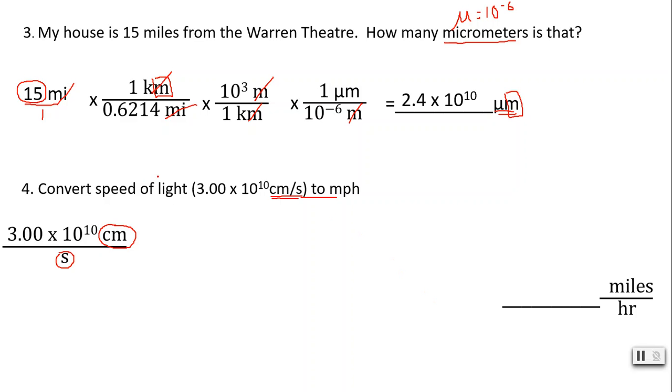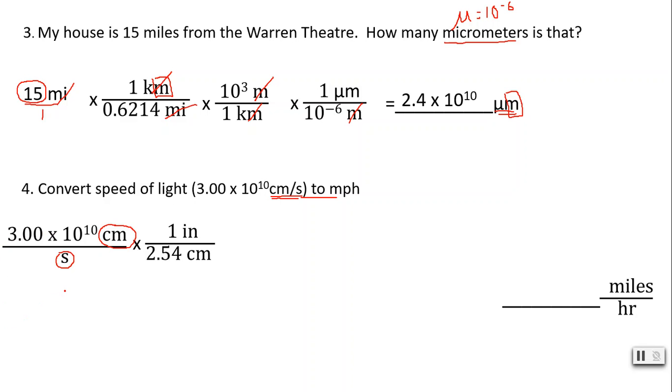The next step is to decide which unit I am going to convert first. Am I going to convert my centimeters to miles first? Or am I going to convert my seconds to hours first? It doesn't matter which one you do first, as long as you do one, convert it, and then do the second. And I like to do it all in one long strand so I can easily tell when that problem can stop to give me the answer that I'm looking for. So I decided to do the centimeters to miles first.